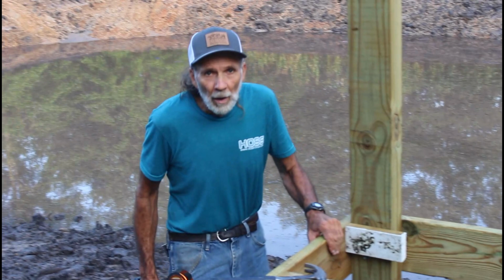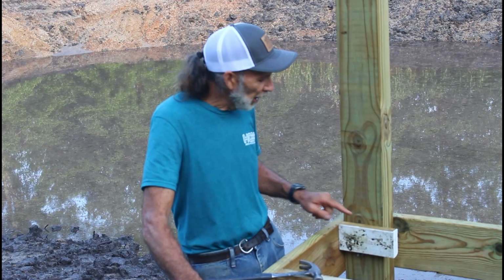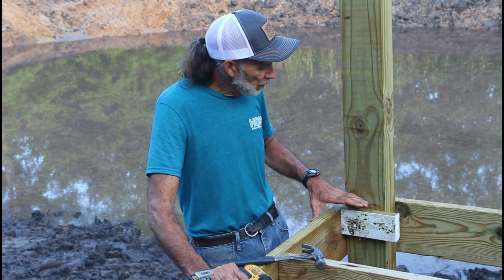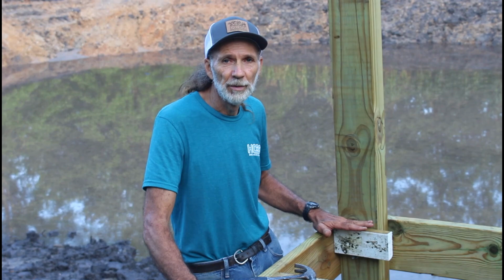Okay, this is a piece of treated wood we had left over from the greenhouse where we painted. When we go to put our deck boards in here, I'll have to notch them around this post, and if I don't have something here for it to sit on, they have a tendency to want to twist right here at the end. So I would rather have a piece of treated wood in here so that they've got something level and sturdy to sit on.